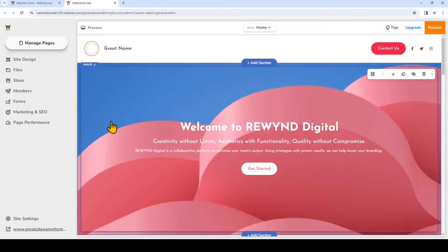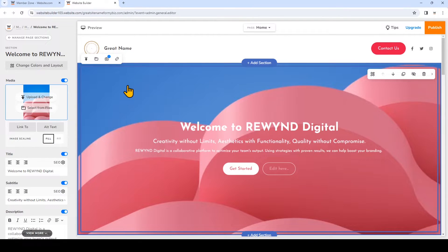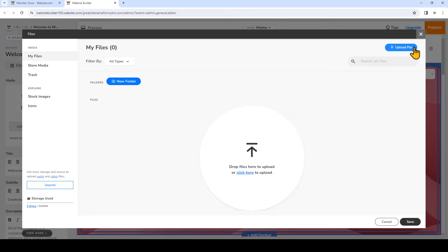Now we'll see the template for my one page site that I have for free. We're going to go ahead and customize the images, text and sections. I'm going to make a portfolio website for an artist. You'll notice site design right here which will allow you to choose the fonts and colors for your website design. For the hero image it would be best to use your own image for the background, but you can also choose a copyright-free stock image. To change the image just click right on it, then you can upload and change, or choose from files. To upload your own files you can click right up here, but I'm going to explore stock images.